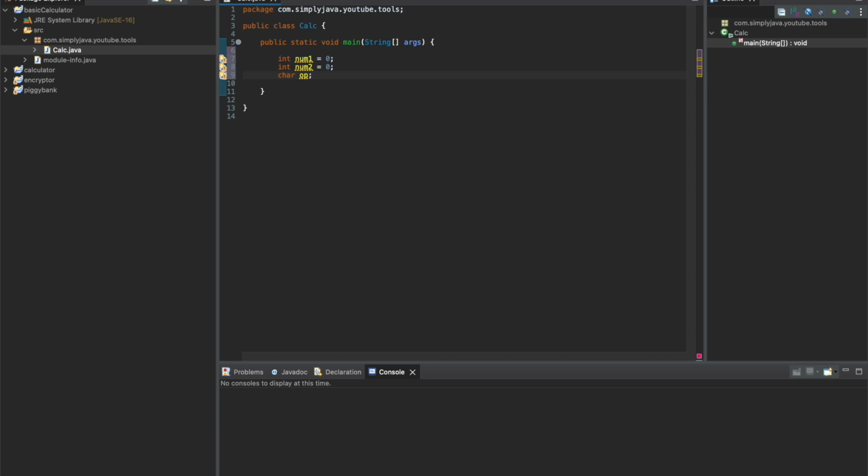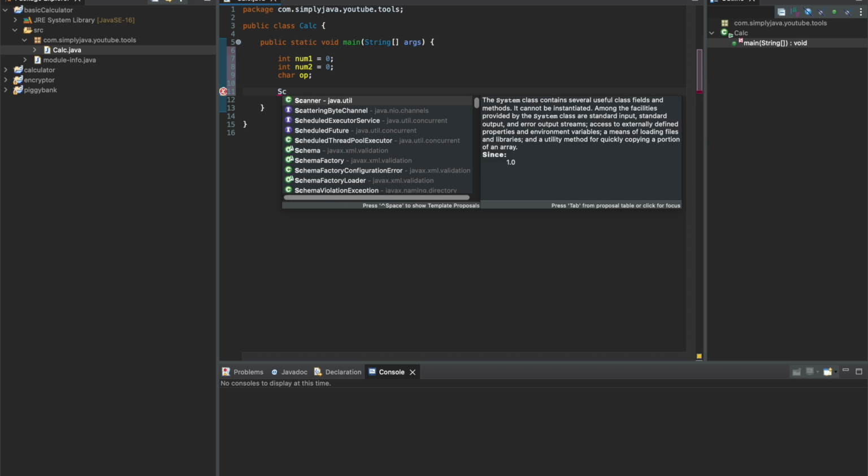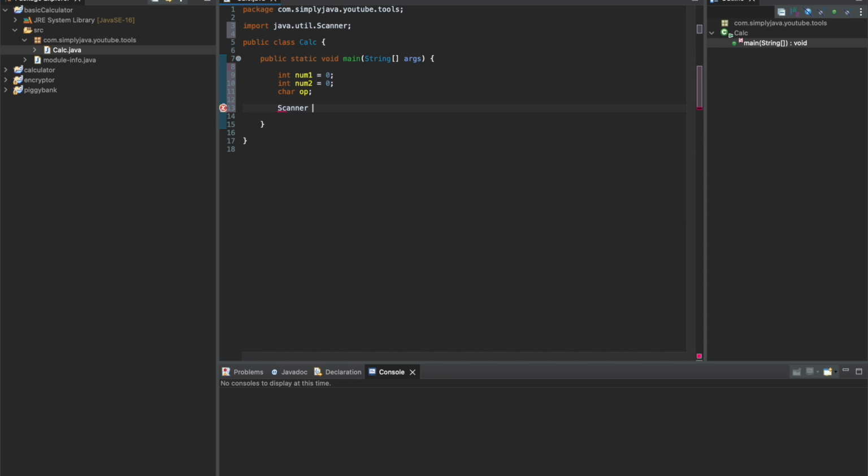So we'll be able to choose whichever operation we want to do, and then we will enter a second number that we will do some kind of arithmetic on. All right, so with that said, those are our variables we're going to use. We do have a couple of objects we're going to use as well. The first of which we will go ahead and create. The second we won't create just yet.